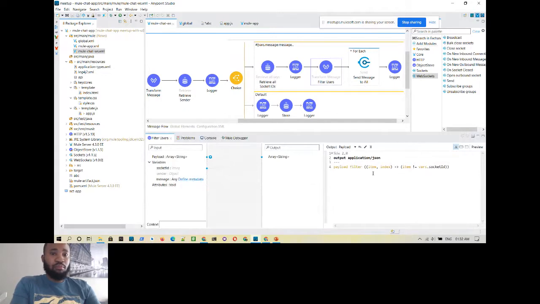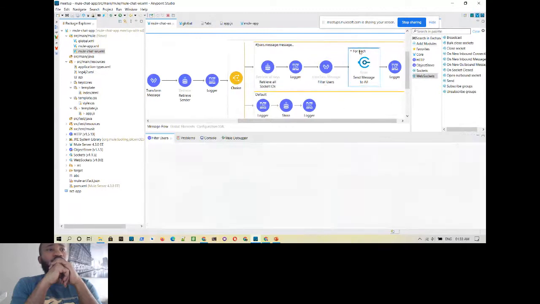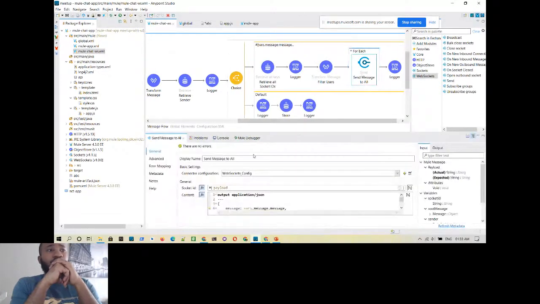such that the socket ID doesn't belong to the one who is sending it, and this var socket ID is nothing but the socket ID of the sender. So I want to remove the socket ID of the sender, and I want to keep all the socket IDs other than that, so that I know that this message came from Manna. So I will remove the socket ID of Manna, and everybody else who is connected and has their socket IDs present in the object store can then be sent the message. So after that, I am doing a for each loop, and I am sending the message to all of them.